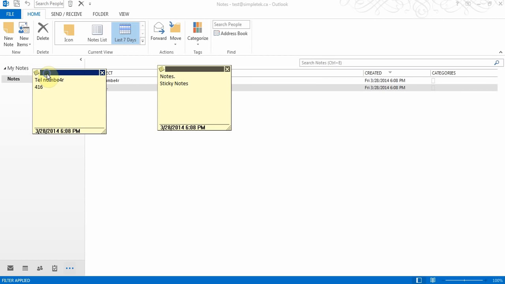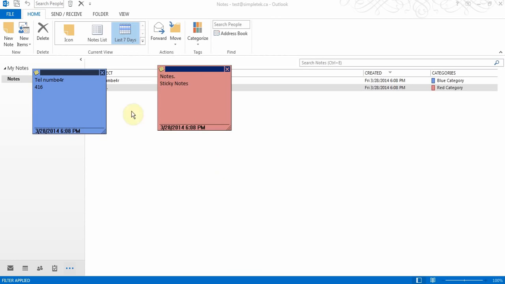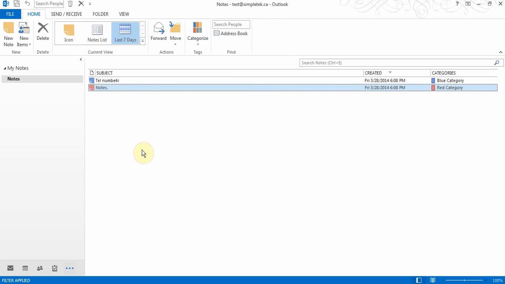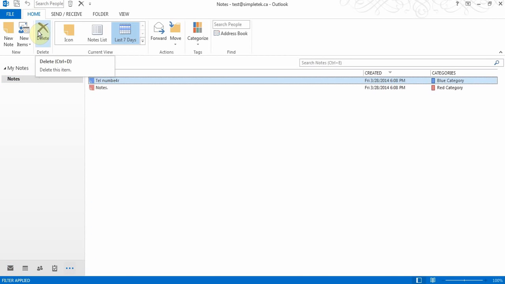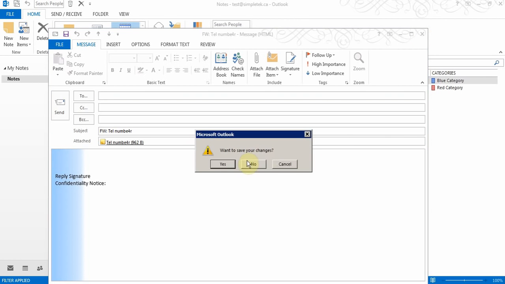In this case, the right click doesn't work here, but if you click here, I can give it a category color so that all the telephone numbers will have that category, or some family related stuff maybe have the red category, and they'll be just sitting around all on the bottom, and you can always see it in the notes section. And I can come back to mail. I can even click on something and delete the notes if I wanted to. And there's also an option to forward these notes to somebody else, and it puts it as an attachment. So very handy to do that.